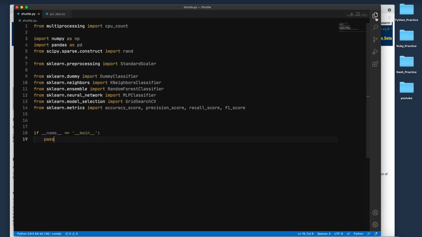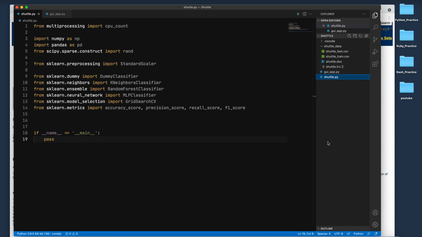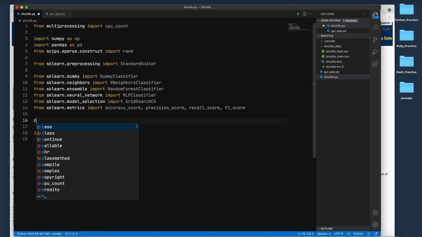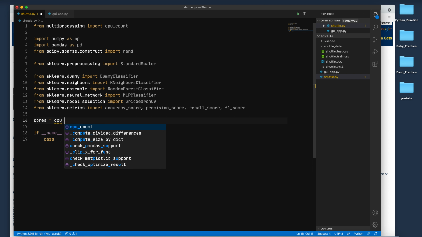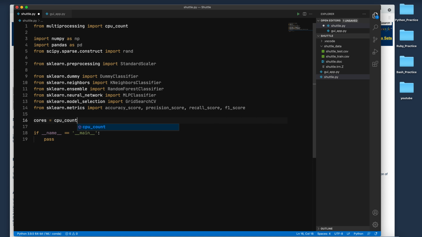I've already downloaded the dataset. It comes in both a training and testing set, so I do not need to split that out from my data. And I'm just going to get started right now. So the first thing I want to do is create a dummy classifier and set up the number of cores I want to use for some of my algorithms. So up here, I'll create a global variable called cores, and I will set that equal to 1/4 of my CPU count.